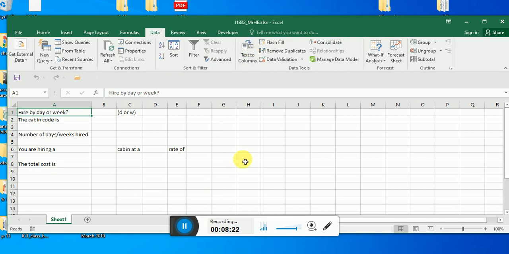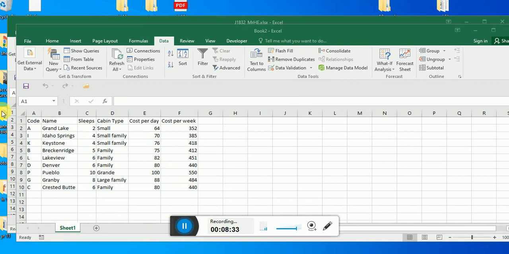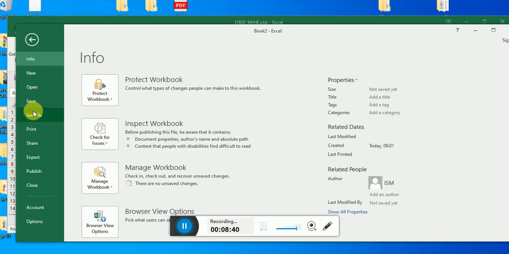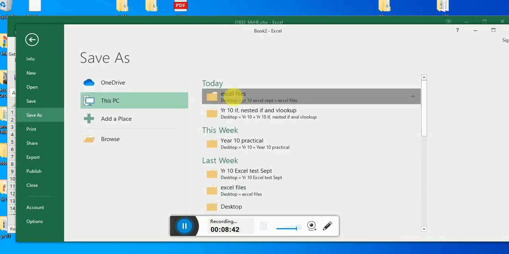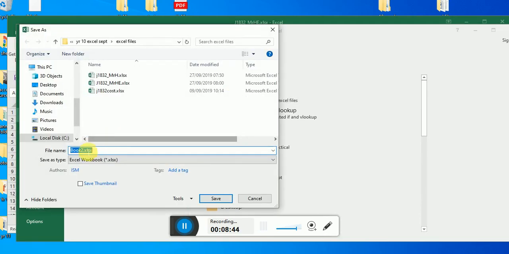I'm going to pause this for now because I'm going to save the other one, the cost, as an Excel file as well. So I'll put this on pause and we'll be back. Okay, guys, I'm back. All I did was import the cost Excel file. Let's just save that. File, Save As Excel. It doesn't tell me how I have to save it, so I'm just going to save it as cost. Okay, so there we go.